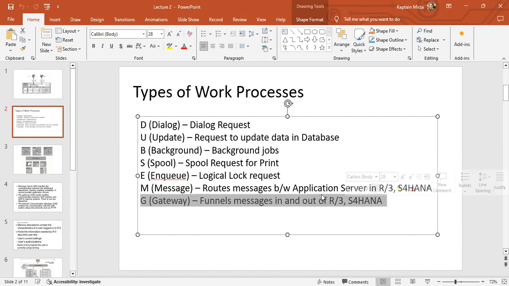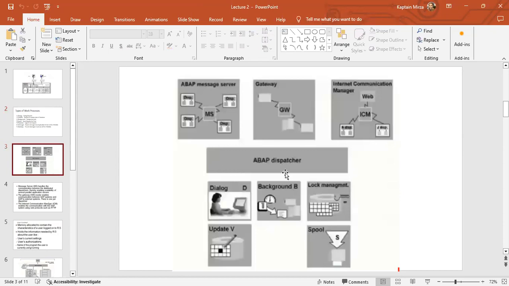Gateways, again, gateways are basically two-way communication middleware between SAP and third-party software. Now, ABAP is basically landing in the middle. It takes care of the background jobs, spool, updates, dialogue, and it also communicates with the gateway, with third-party software, Internet Communication Manager for web-based SAP execution, internet-based SAP screens.